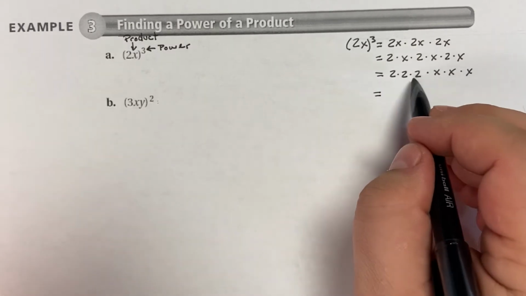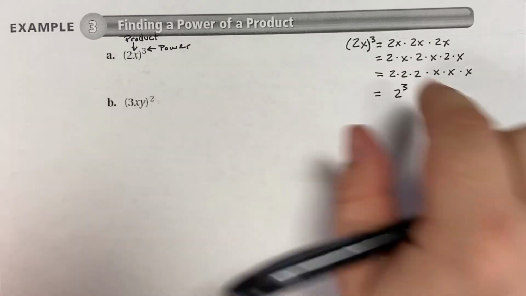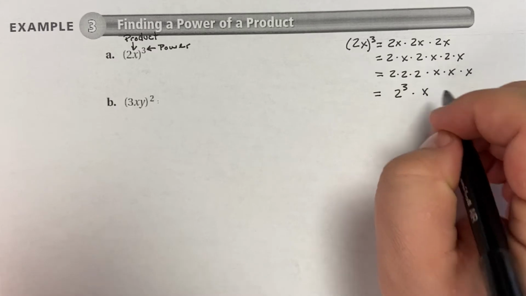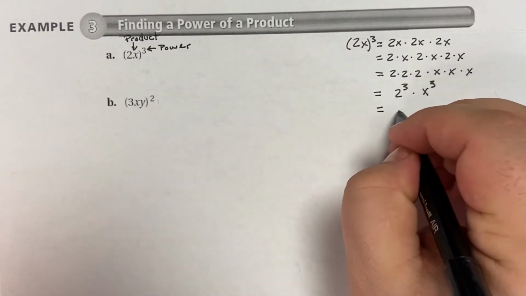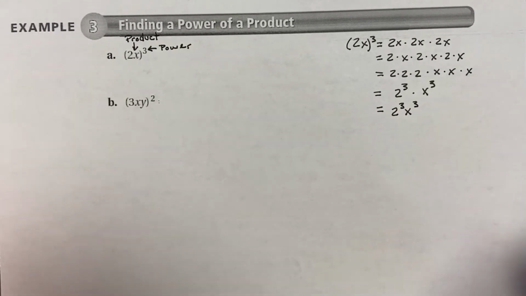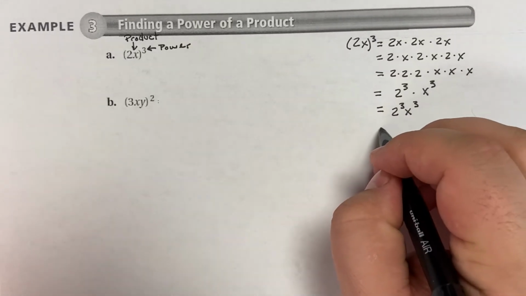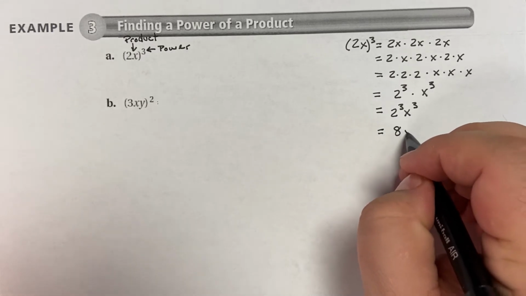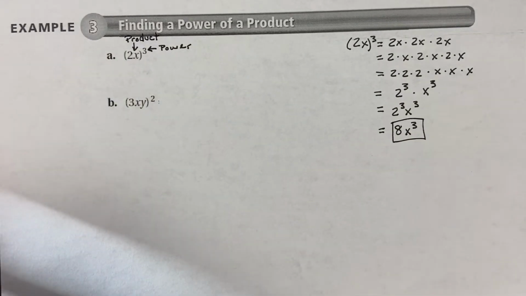Now, if we take 2 times 2 times 2, that's the same thing as 2 to the third by definition of exponents, times, and here we have that base of x, or like bases, and how many times they happen, which is the same thing as 2 to the third x to the third, to get rid of that multiplication symbol between, because we don't want to confuse it with a decimal. And that's going to be also equal to 2 times 2 times 2, which is 8x to the third. And here we go, 8x to the third.